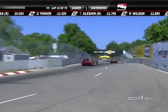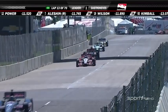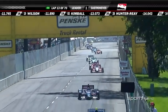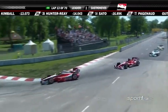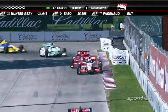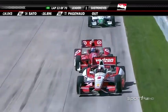So now if he was on position 2, for instance, went to 3, maybe he's going to try and save a little bit of fuel on position 3. He would have went to a little richer, more fuel to try and get some horsepower to make that pass, which he got accomplished. And there's Dixon just sticking his nose in there saying, Montoya, I'm next. And he is over him, just like Rahal was.